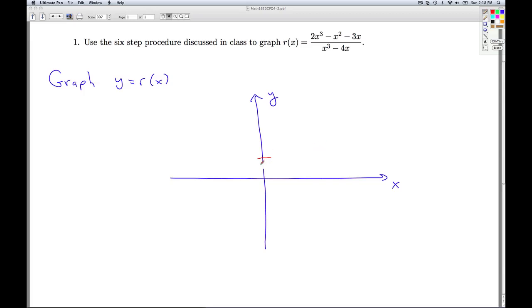I'll make it an actual hole. We did find two x-intercepts. We had an x-intercept at negative 1, 0, and an x-intercept at 3 halves, 0, so at 1 and a half, 0.